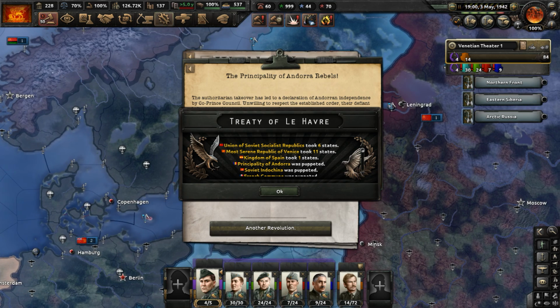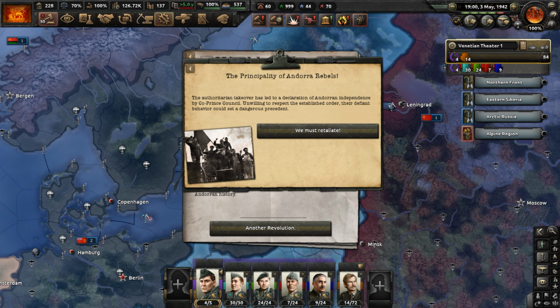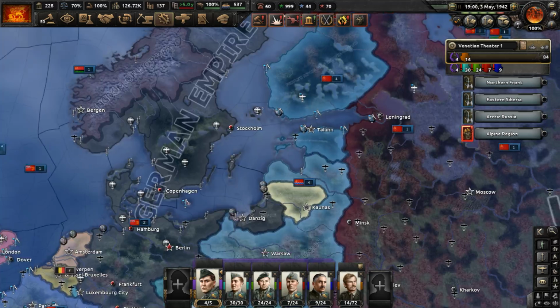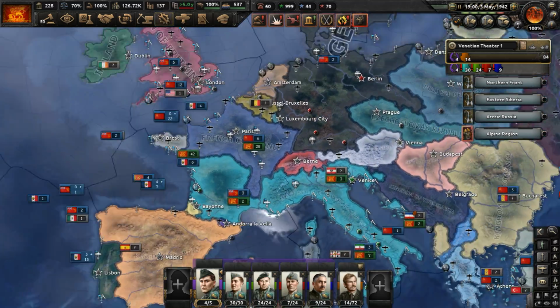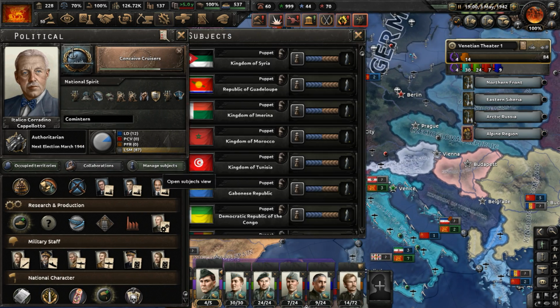Principality of Andorra rebels. Okay, that's happening. And now we have a puppet war goal against them. Whatever, they declared independence. That's what they did. Okay, whatever. Not going to worry about that. Let's check our puppet list from the peace conference ending.